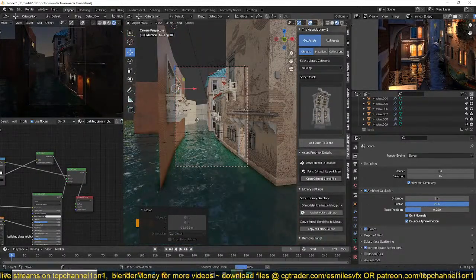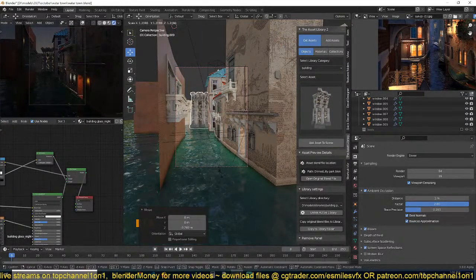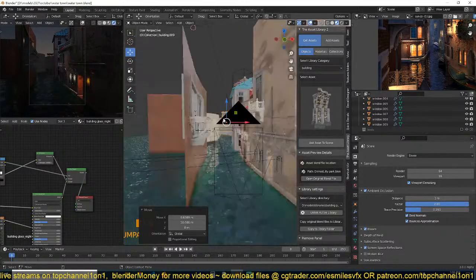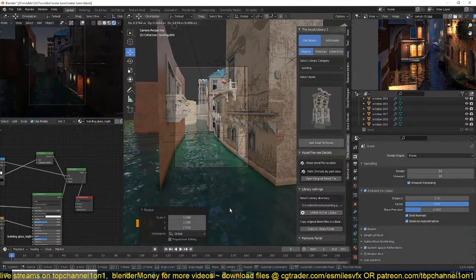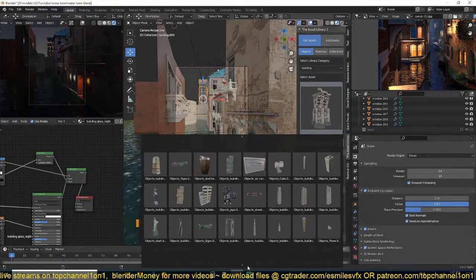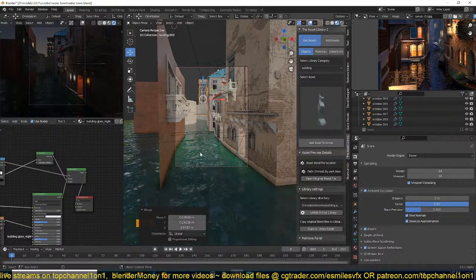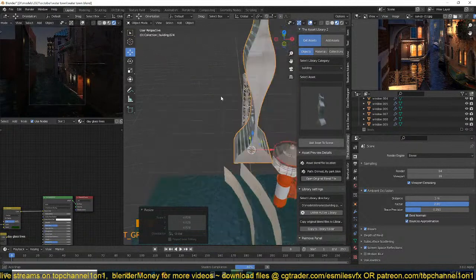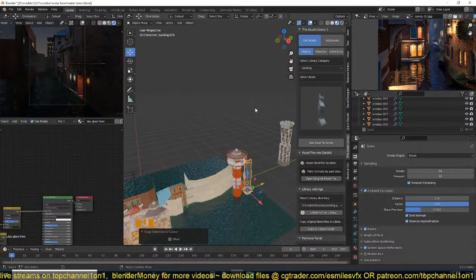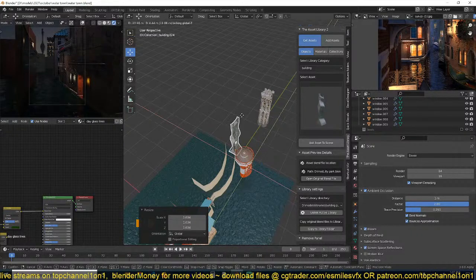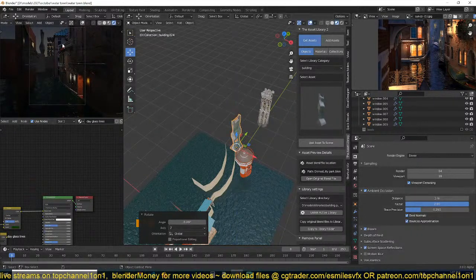In a distance there. So this should be very far in the distance. Well, this is an asset park that contains quite a lot of buildings, if you want to get them. They're on my CG Trader account. This is also another building. I like how it has a nice reflection there.